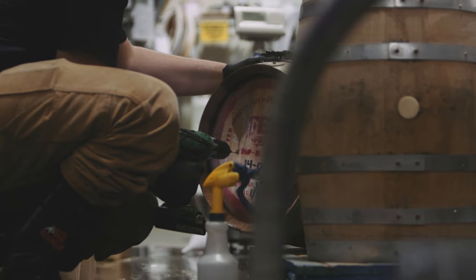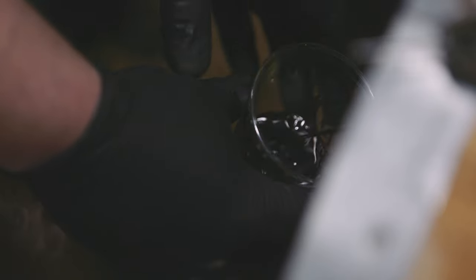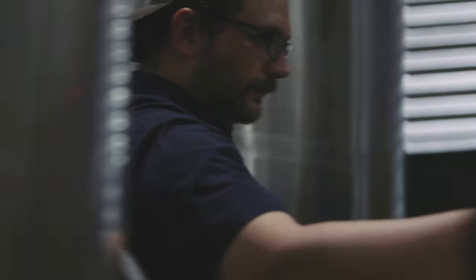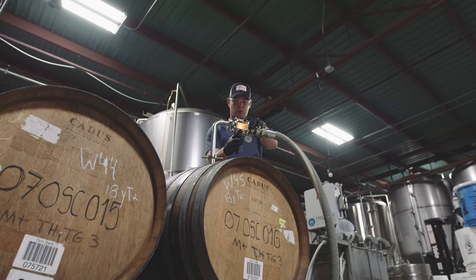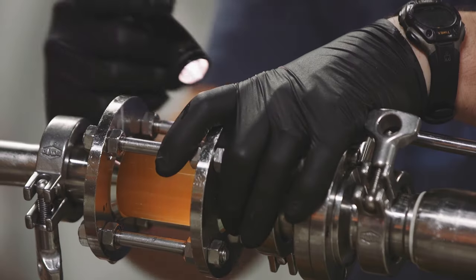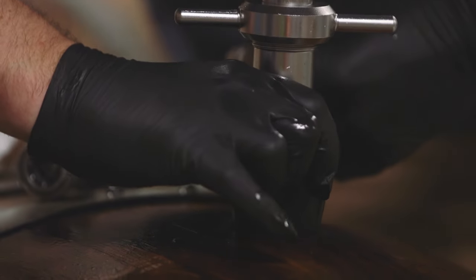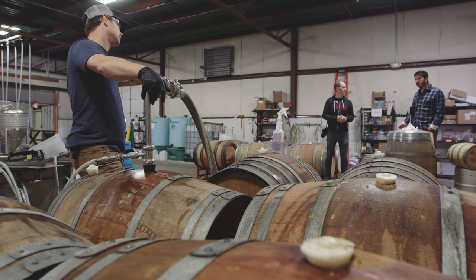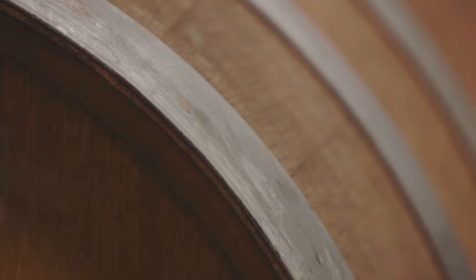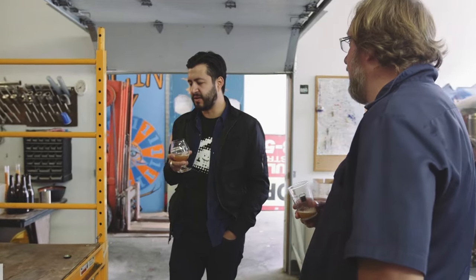Like any brewing process, there's a science to it and there's an art to it. A lot of it is just sensory analysis — pulling samples and seeing whether it has the character we're looking for or whether it's going to need to sit for another six months or so. How do I make my bourbon barrel aged beer or my wild beer better than everybody else's? It's how do I treat it? Is it a constant temperature or a varied temperature? How long do I age it? What type of barrel? What type of beer? There's a lot of experimentation. The beers that we're really happy with, we focus on those positive aspects and build upon that.